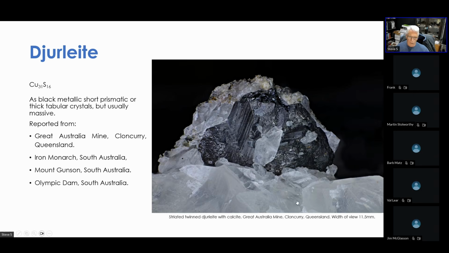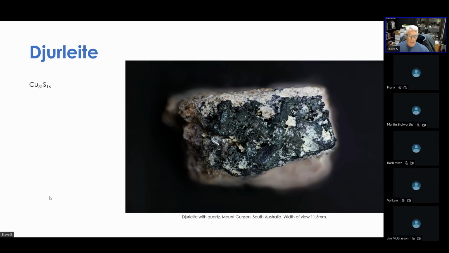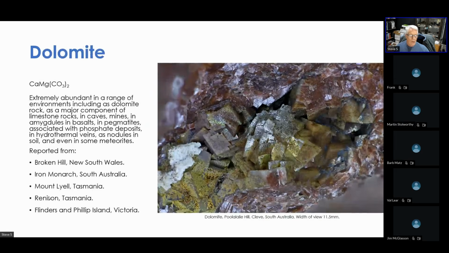And that's the type locality for Roxbyite, in the Roxby Downs area. There's another Gadolinite from Cloncurry, and one from Mount Gunson. These ones are a little bit harder to identify. There are so many sulfides at Mount Gunson, copper sulfides, and a lot of them look very, very similar.